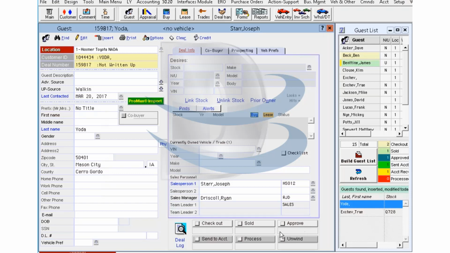If the deal has been received by accounting, accounting will need to release the deal. There is also an unwind status. This grants those with access the ability to reverse a deal in sales. Perhaps there is a need for recontracting a different vehicle. The use of this function must be coordinated with accounting so they can make the proper journal entry adjustments.